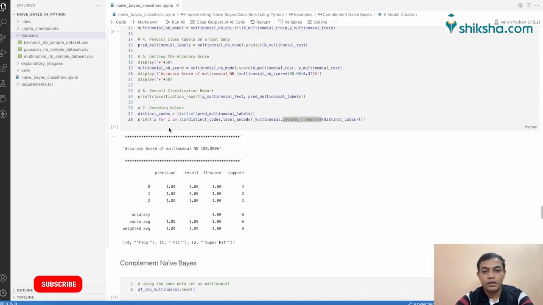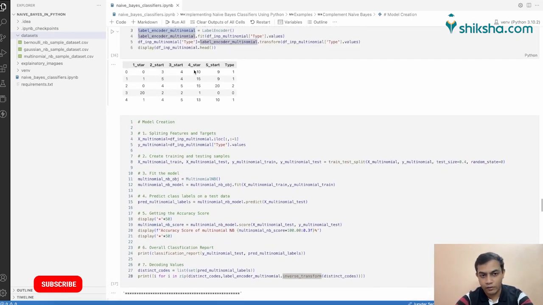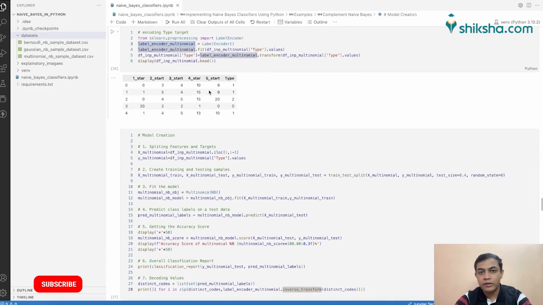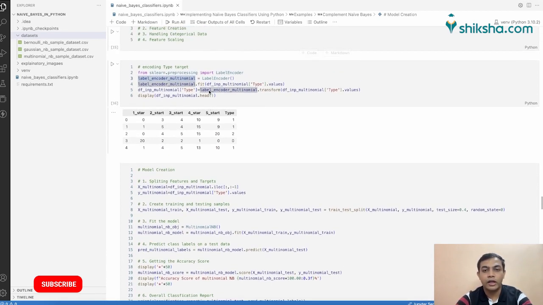Okay, suppose right now the data set that we have used over here is fairly evenly distributed for hit, flop, and super hits. However, if we had imbalance in the dataset, the number of hit entries are really high, say higher than that of flop entries, then we are kind of skewing the probability of getting a super hit or flop movie.